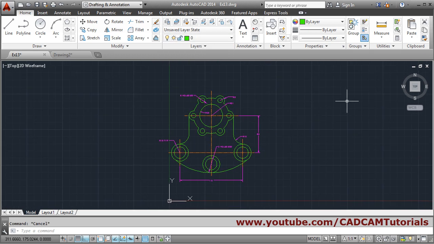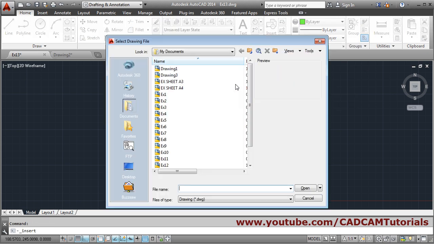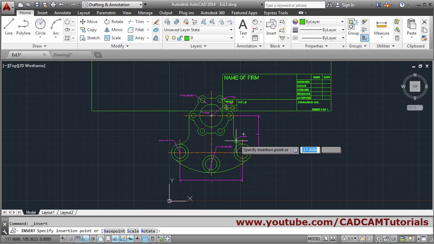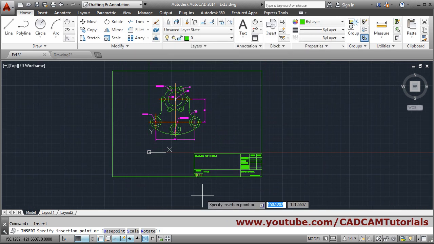Then you can put the border using the insert command. The drawing sheet that we have created in the previous tutorial. So we will put the A3 drawing because it is bigger. Okay, then zoom and put it there.